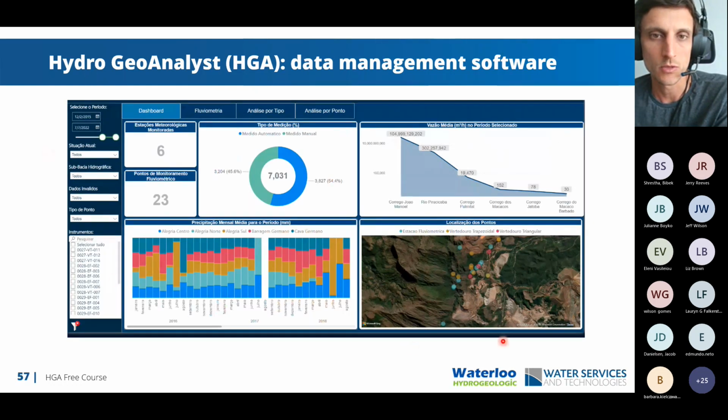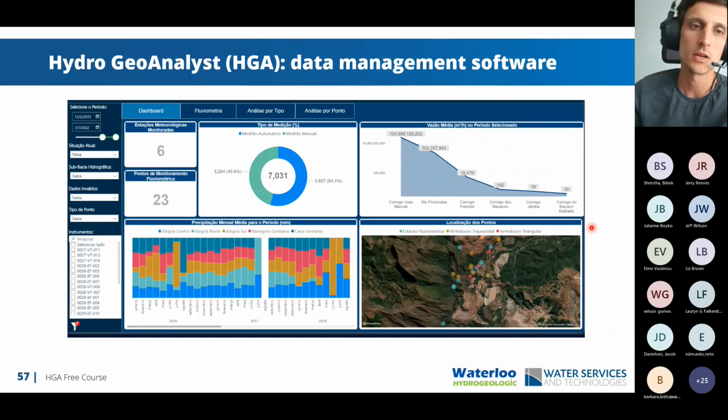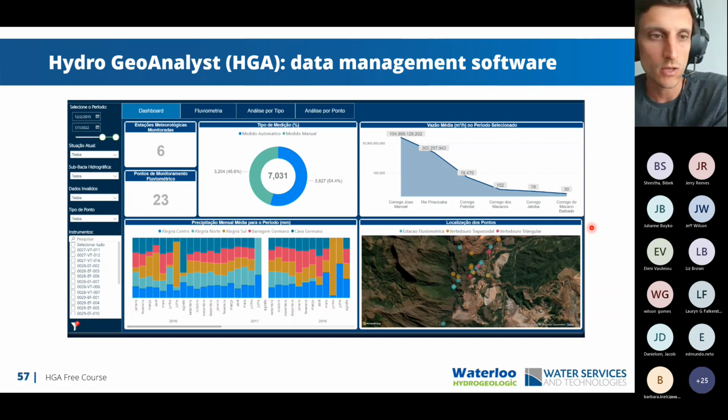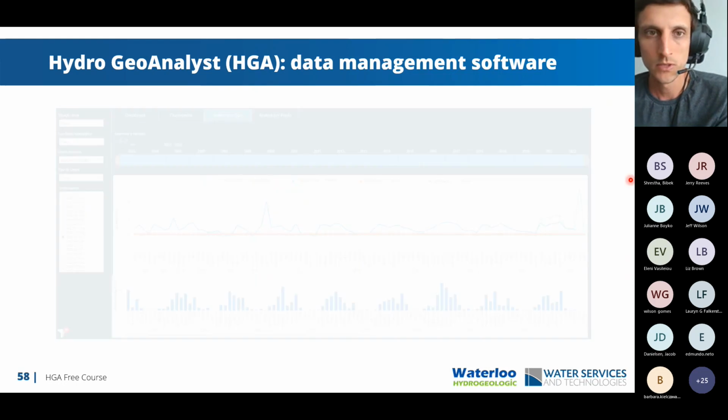So this is a dashboard in Power BI. All the features that you have in Power BI, once you have data in your database, you can just use your creativity and your knowledge of Power BI and dashboards to build your own dashboard. And all this will be automatically updated whenever you have new data in your database.